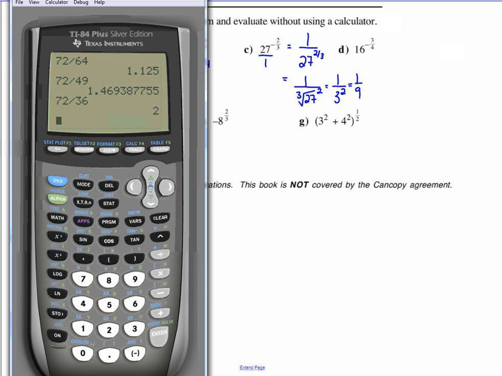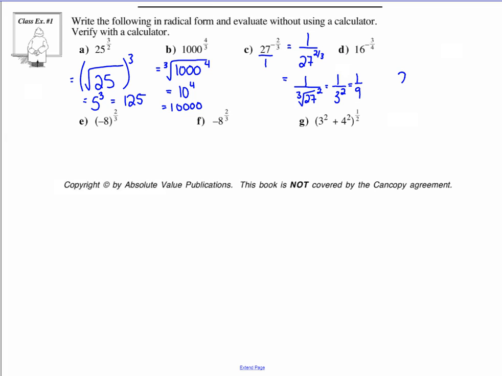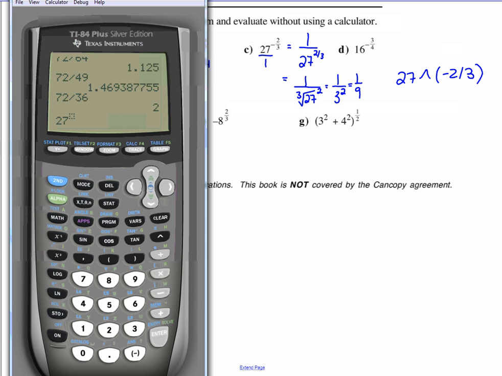Okay. So whenever we type in a fractional exponent, you're going to need brackets. Go second, and then mode, right beside it. There's a quit button there. If your calculator's like mine, you don't need brackets. But if you're typing it in and you see this hat, then you need a bracket when you have fractional exponents, so you should be typing it in like that. If your calculator raises the exponent into a little box, then you're good. You can go negative 2 over 3, and it's no big deal.